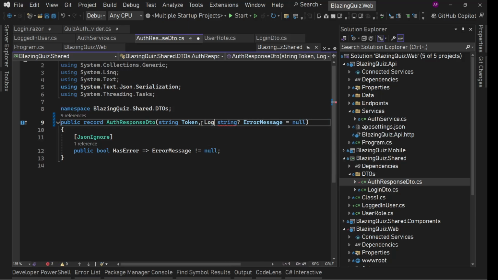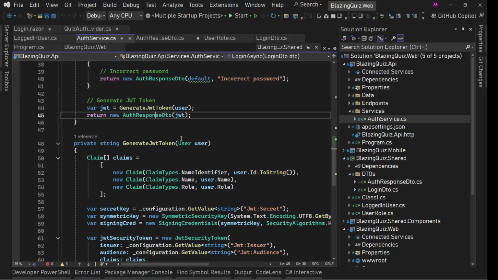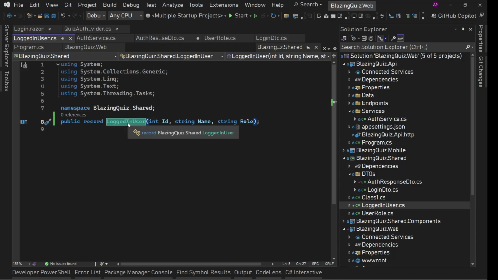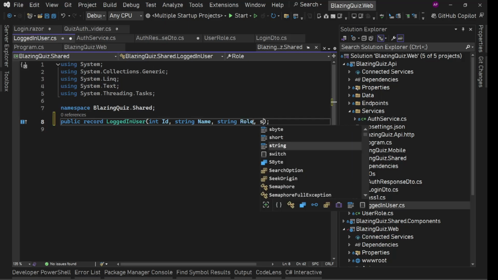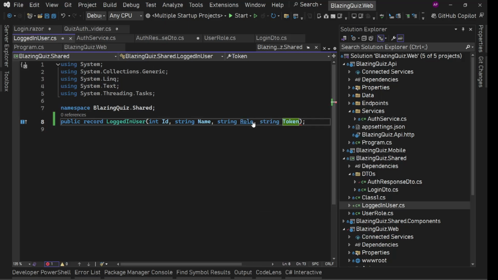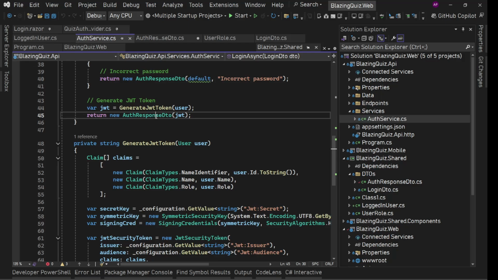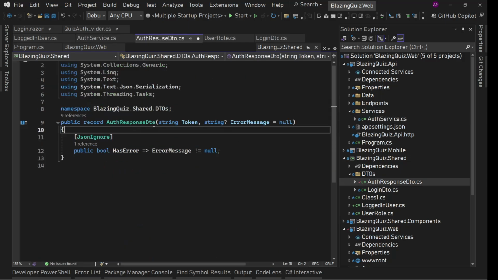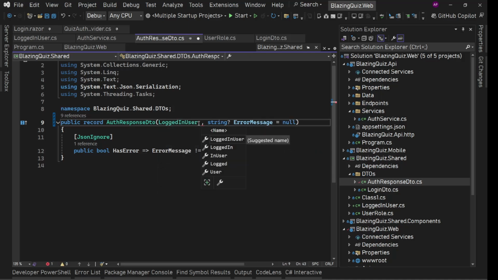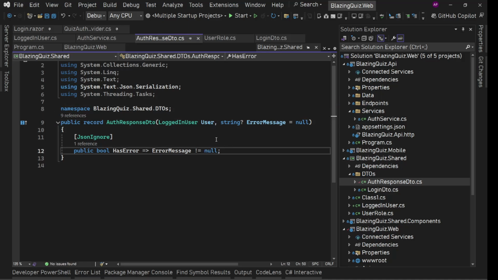Or maybe instead of having this token outside, let's have it as a property of this logged in user only, the string token. Now from this auth response DTO, instead of string token, we'll say logged in user, user, and then string error message.